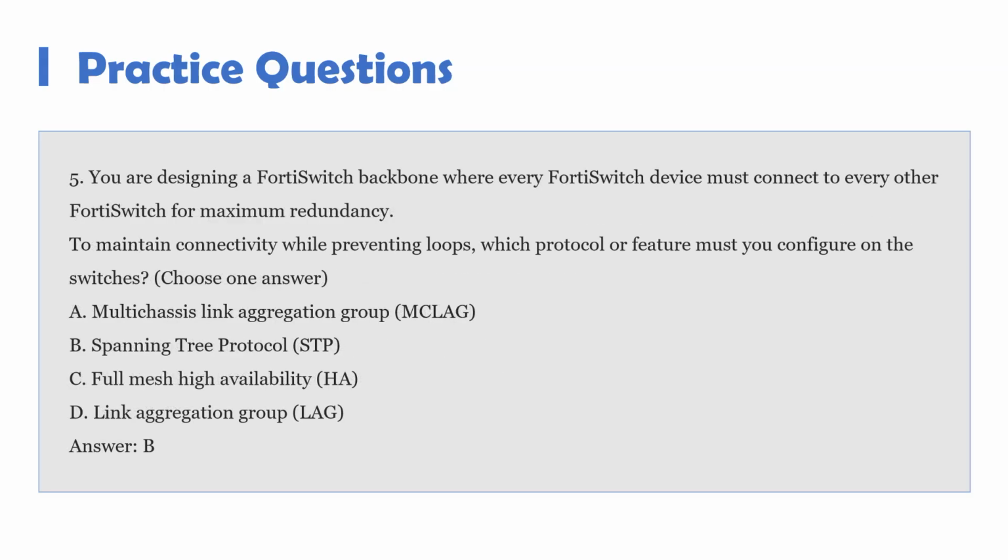5. You are designing a FortiSwitch backbone where every FortiSwitch device must connect to every other FortiSwitch for maximum redundancy. To maintain connectivity while preventing loops, which protocol or feature must you configure on the switches? Choose 1 answer. A. Multi-chassis link aggregation group, MCLAG. B. Spanning tree protocol, STP. C. Full mesh high availability, HA. D. Link aggregation group, LAG. Answer: B.